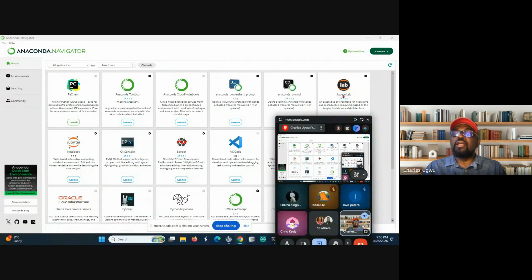If you are a data analyst, what you need is Jupyter Lab or Jupyter Notebook. If you are a data annotator, what you need is Anaconda Prompt. This is what we need here. Anaconda Prompt.